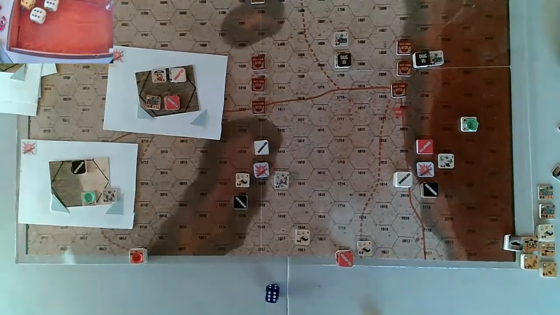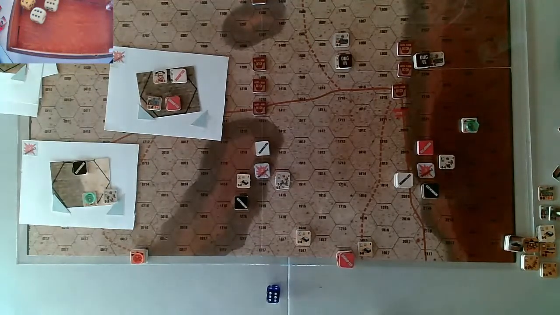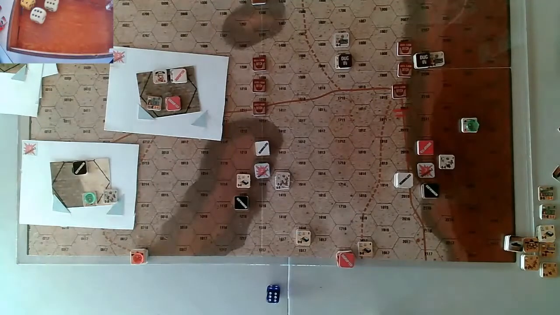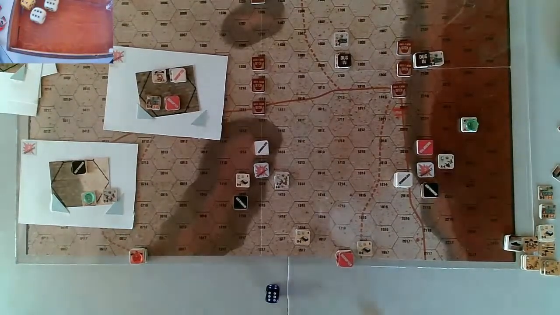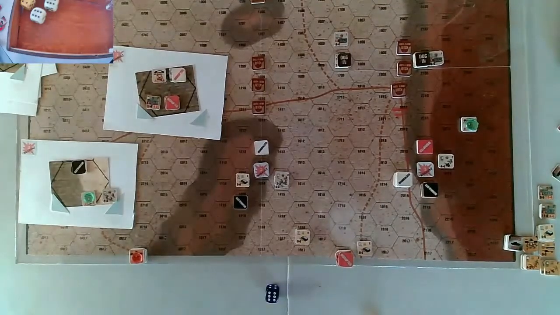But looking at the other stuff, the Italians get 1 point for each Italian and German step that exits anywhere off the edge of the board. Tanks count double, trucks don't count. So these two, that'd be 2, 4, 6, 8 right there. Armor cars 9, 10, 11, and then there's 4 more points there is 15, and then 6 more points there is 21. Adding that with our 15 is 36 points.